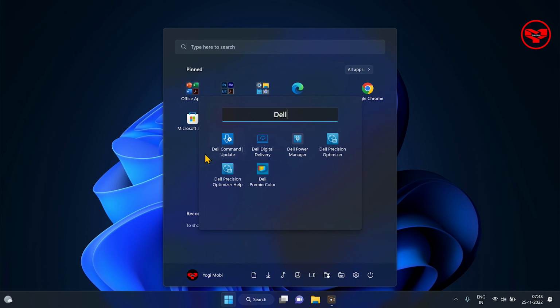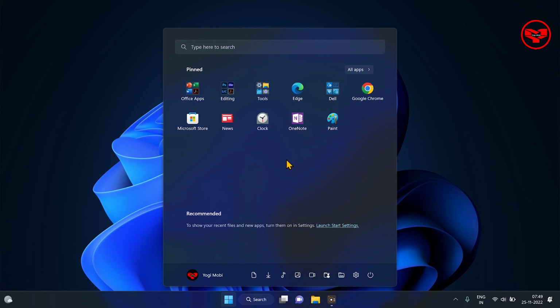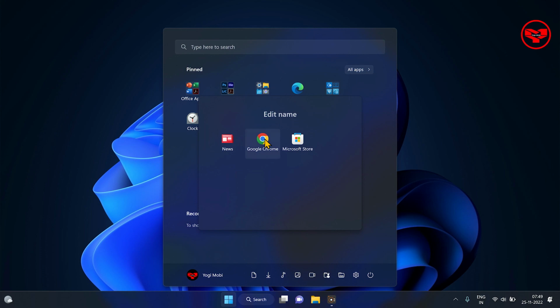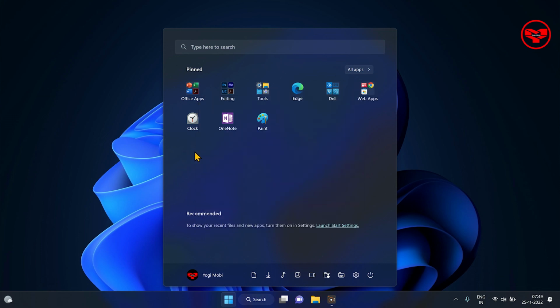So as you can see, my start menu looks more organized, and it's just a very clean look. I can further rearrange this. So this one I will rename as Web Apps. And again, OneNote can go in Office Apps, Clock can go in Tools, Paint can go in Tools, Edge can go in Web Apps.